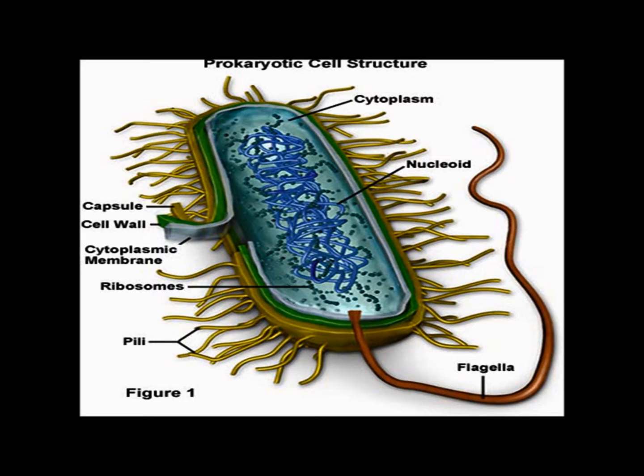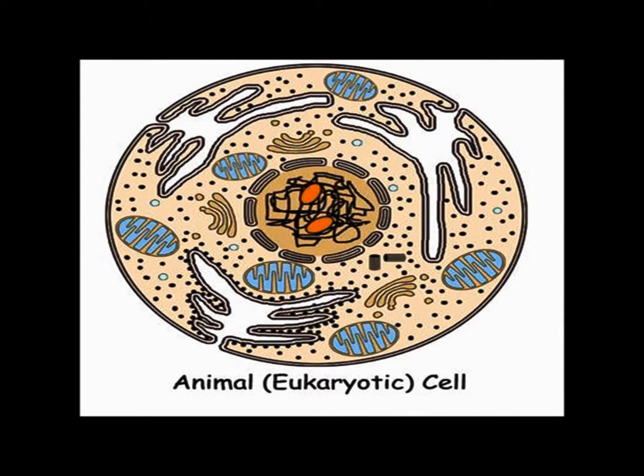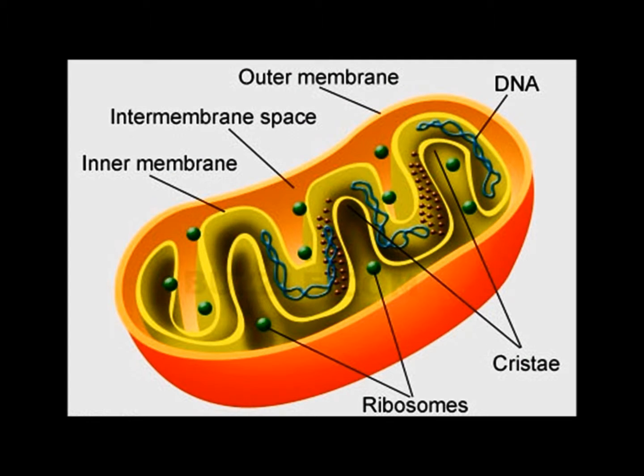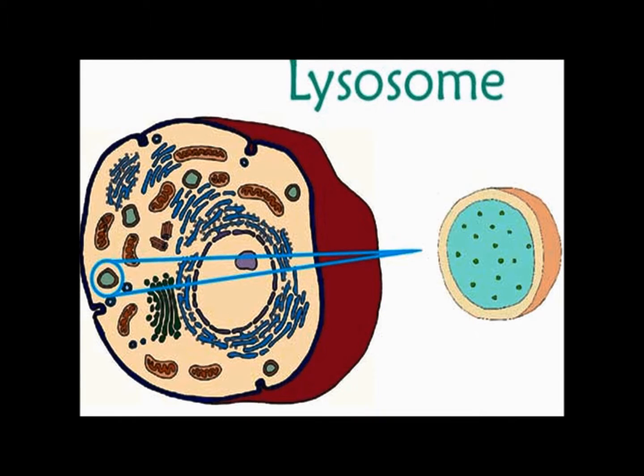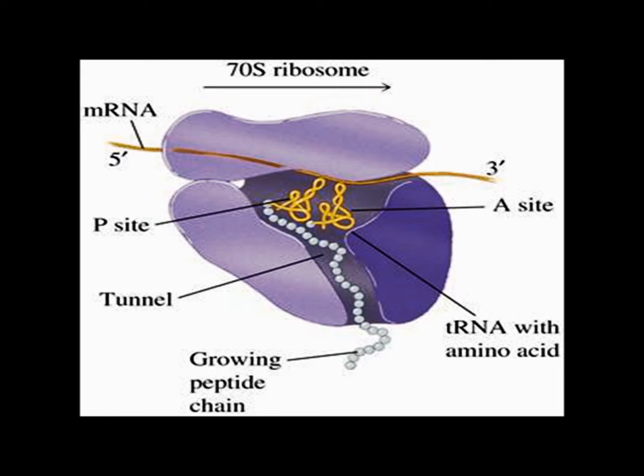Prokaryotes have cells without a nucleus and other organelles. They have ribosomes. Bacteria are called prokaryotes. Eukaryotic cells have a nucleus and organelles such as mitochondria, lysosomes, Golgi complex, endoplasmic reticulum, plastids and vacuoles. All the fungi, algae and higher plants and animals are eukaryotes. Mitochondria are powerhouses of the cells as they generate energy. Lysosomes are suicidal bags of the cells and participate in intracellular digestion of various substances. Ribosomes are made up of RNA and proteins and are involved in protein synthesis. A group of ribosomes is called polysomes.